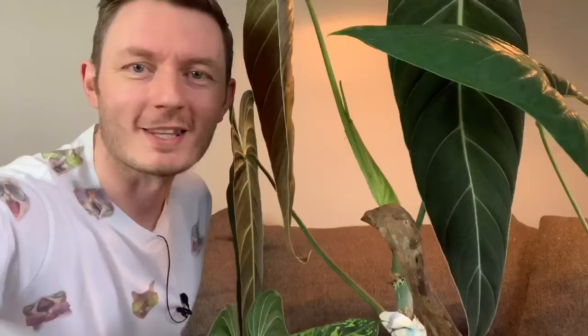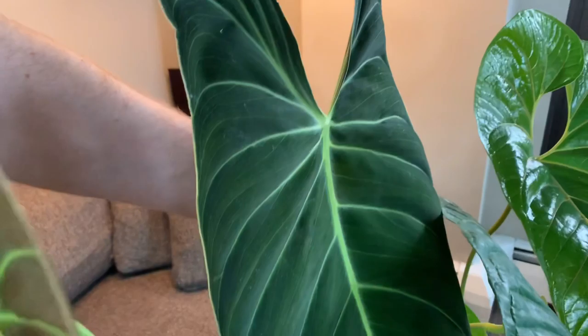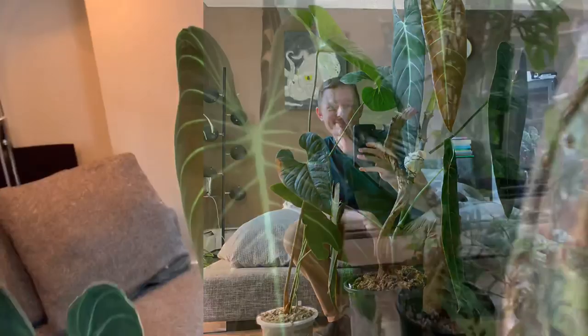The other philodendron I have is Philodendron melanochryssum. You can see that this new leaf has got a vibrant neon green center. As the leaves grow out, the color changes, but typically you'll expect them to have a dark green leaf with that center line. They're quite stunning but also very large. The leaves are getting bigger pretty much with each new growth — this one still looks small but should continue to expand over the next week or so until it looks like the previous one, which is bigger.